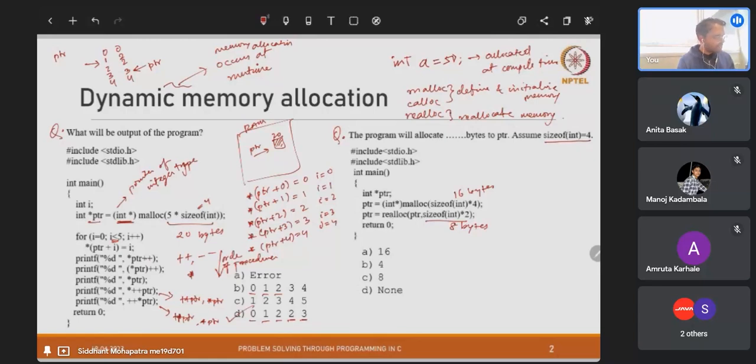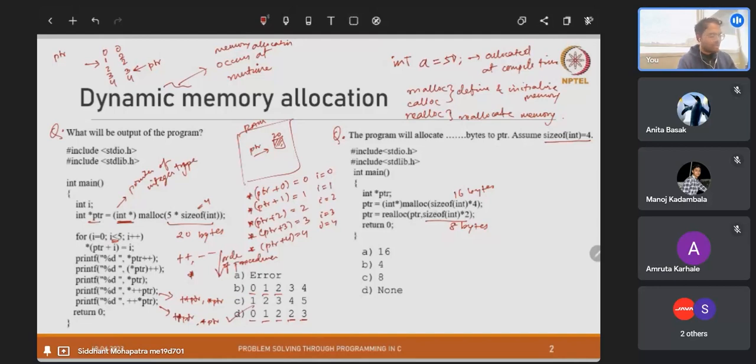The question asks how many bytes the program will allocate to ptr. Okay, so this happens during runtime. So first you have this *ptr, which is initialized in compile time, but the allocation of the memory to the pointer is occurring at runtime.